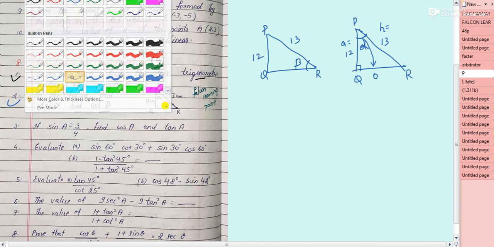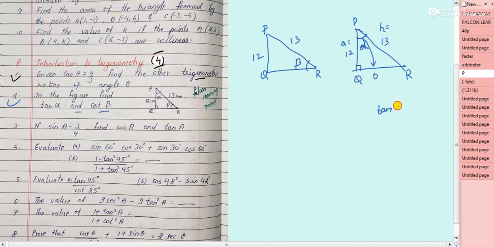Let me write it wherever we need to find tan alpha from this triangle and cot beta from this. So if this is the angle, this opposite side is called O, opposite of the given angle. Here the angle was given here, so this is called opposite. And this is hypotenuse and this is adjacent. Do we know the value of A? No. See, for beta also we need to find A by O, and for this also O by A. We have O and H in both the cases. Here A is missing, like here QR is missing, again here QR is missing.